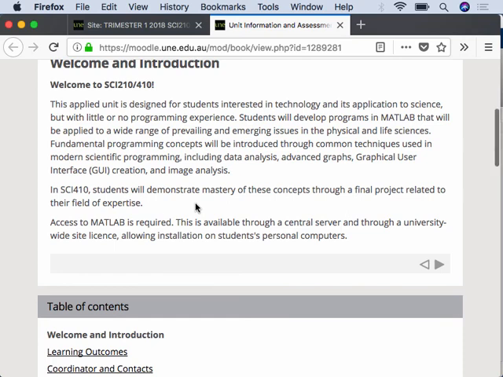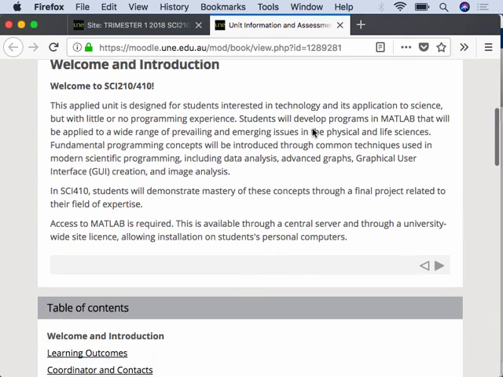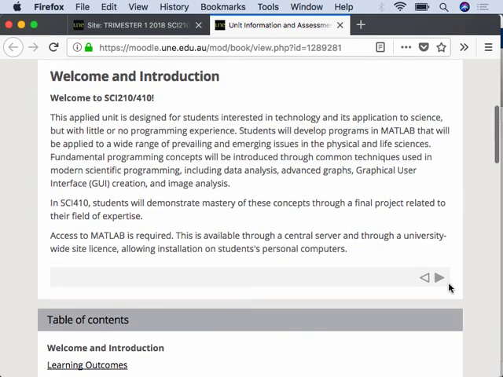As I said, MATLAB's not free, but as students of UNE, you're part of the UNE license. So if you're interested in installing MATLAB on your own computer as a UNE student, it's free for you. Send me an email. I can add you to the license, and then you'll get installation and download instructions, and I think that will last for a year for free. Okay, so that's a good thing.